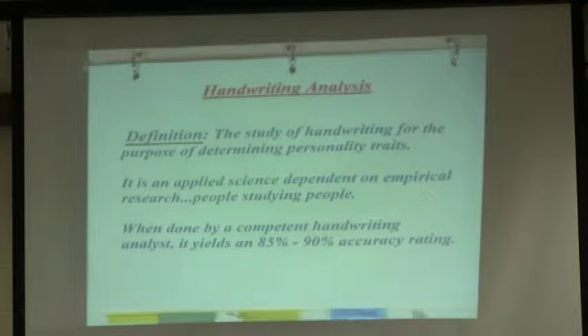Some of the things for handwriting analysis: basically it's a study of handwriting for the purpose of determining personality traits. It's an applied science, which means it's just people studying people. And that's where it gets a little subjective, because you have to make sure you're a competent handwriting analyst with official training and field practice. So if you do buy books — it's kind of why I wound up writing some of my books — I found that some of the books out there were very judgmental, very negative, did more harm than help. And when I read the credentials of who wrote them, it was like they read a book and then thought they could write one. So just be leery of the market out there — they sell those little books in the supermarket sometimes as you go through the register. But often they're inaccurate, so be aware of that.